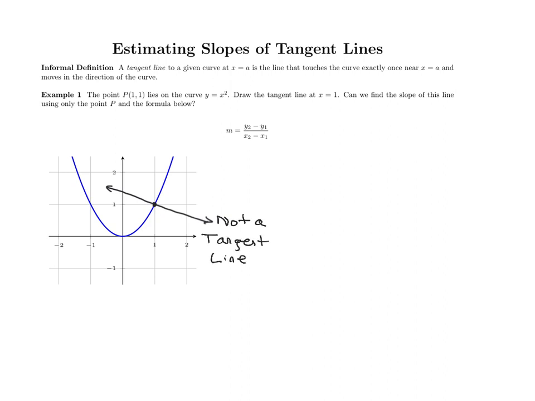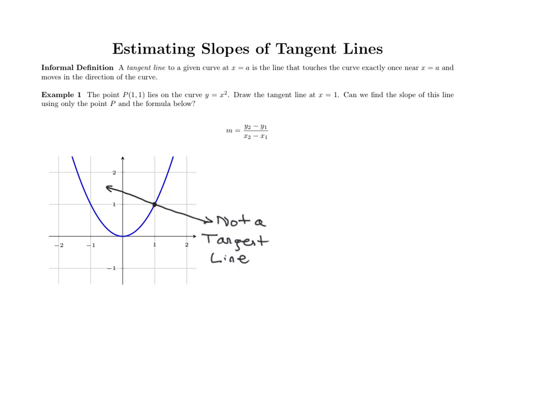And the reason is there's a second part of our definition that says we have to move in the direction of the curve, and this thing definitely is not. What it means to move in the direction of the curve is if you're traveling on the curve itself, the direction is how it travels as you cross over this spot. So it's going like in this direction here.